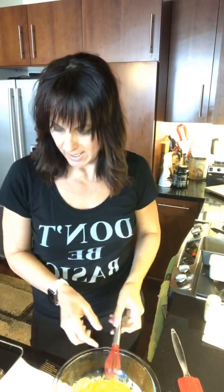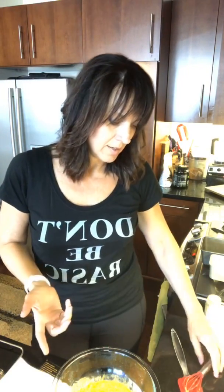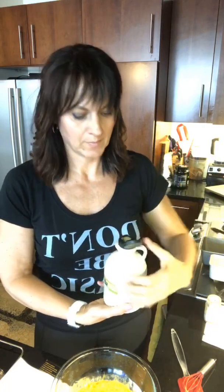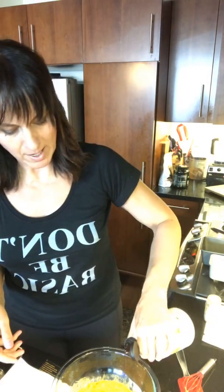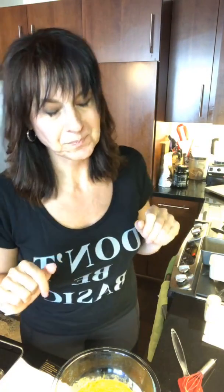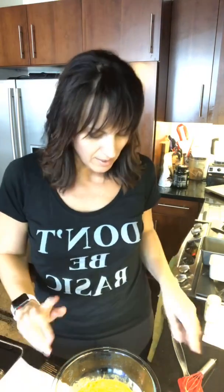Next, I'm gonna add sugar. This recipe calls for coconut sugar, which is great, but I don't usually have that. I use honey or maple syrup, actually mostly maple syrup. But it asks for 6 tablespoons, so I just put a little bit. I'm not gonna put as much as normal because 1, I don't love them super sweet. 2, I'm gonna be adding chocolate chips. And 3, I used vanilla cashew yogurt, and that's already really sweet. So I don't add as much sugar for that.